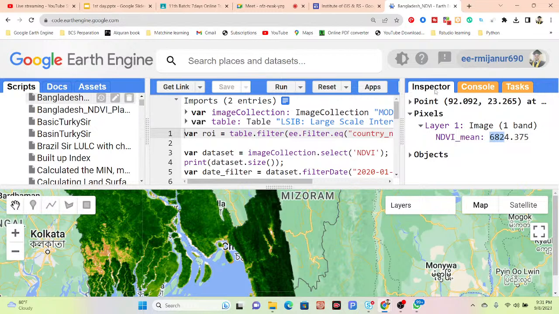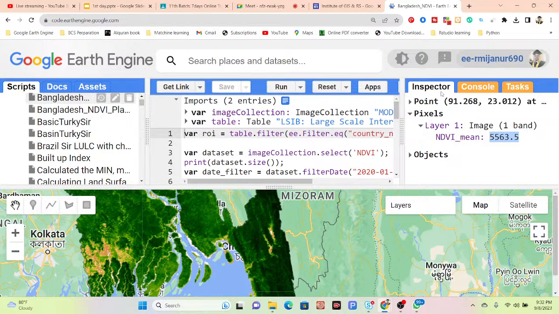When I click here, I get another value. So basically, the Inspector tab works for map querying results on any map. Suppose you want to add the NDVI map, the NDWI map, or any type of map, you can easily add it. Then, to find the value for a specific coordinate, click on the map. It shows the coordinate as well as the value there. Okay, that is the task of the Inspector tab.